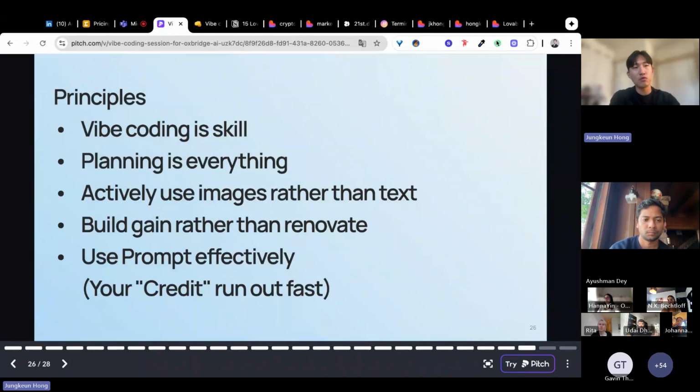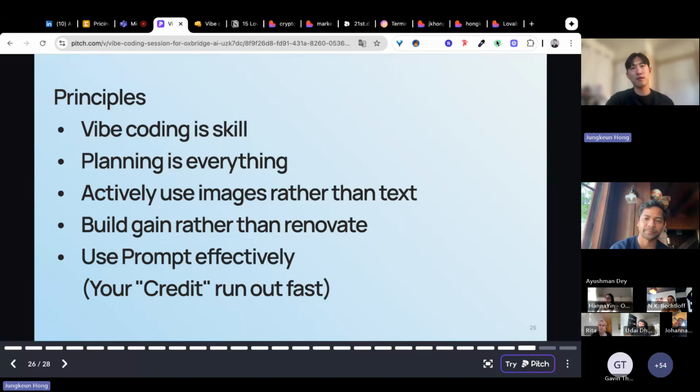So what I wanted to say is vibe coding is a skill. It's not just magic. If you know more about these tools and jargon, it's going to be better to upgrade your skill. As I told you, planning is everything.